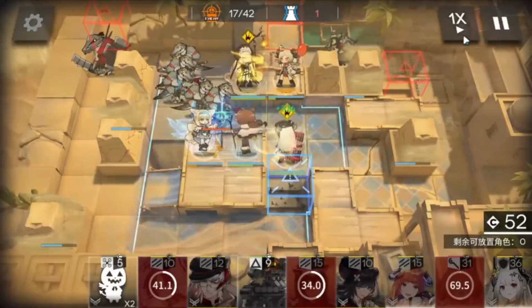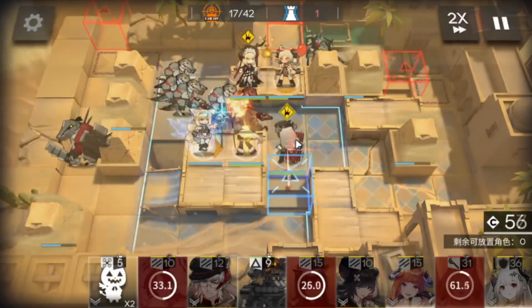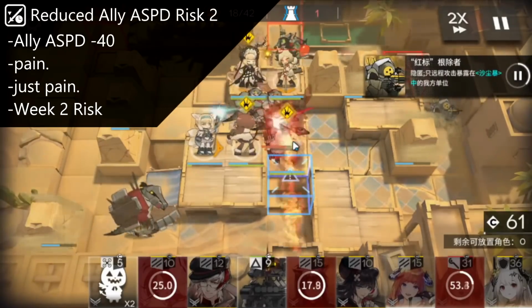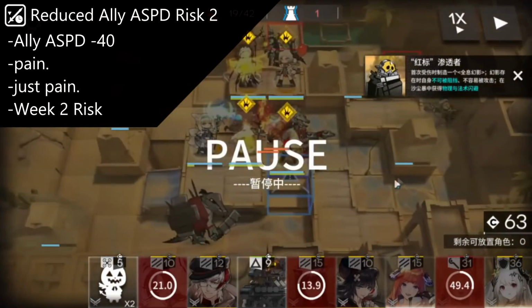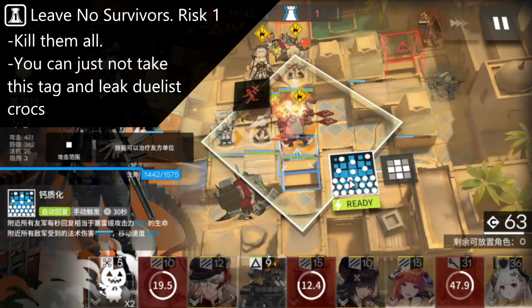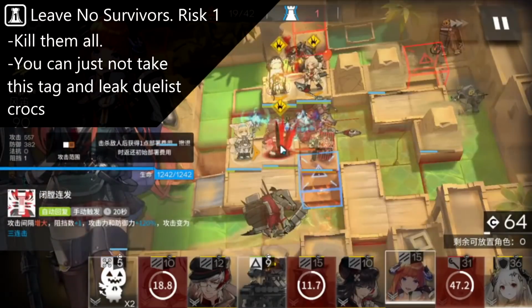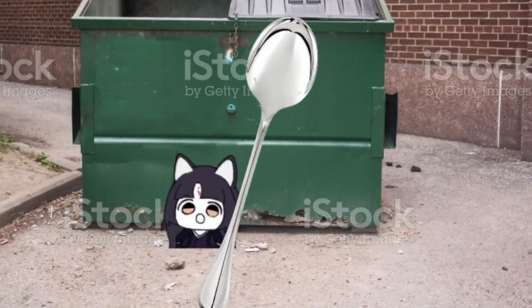There's also your standard DP down 3 requiring 4 vanguards again, and instead of straight attack down, we get attack speed down on week 2, which is really fun watching your ops take 20 minutes to do a single attack. Since the duelist crocs are the main threat, you also have the option of just not taking the 1 HP seal tag, which allows you to leak 2 crocs. This can provide some massive breathing room for your burst strats.